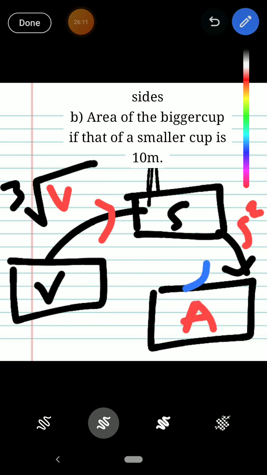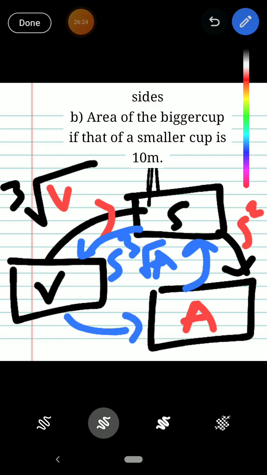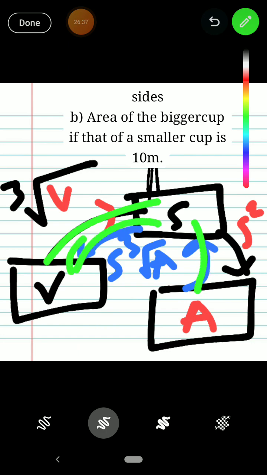Of course, to go back, we do square root of the ratios of areas. And even from the sides to go to the volumes, we do sides power 3. You can't go direct like this. You can, but you need to be skillful. Normally you have to move from volume to side to area, or area to side to volume. That's the mind map that you should be having right now.